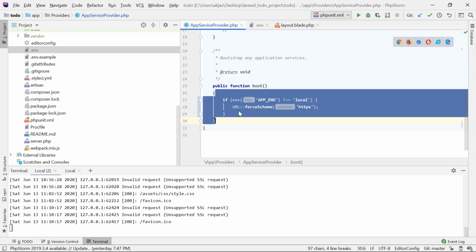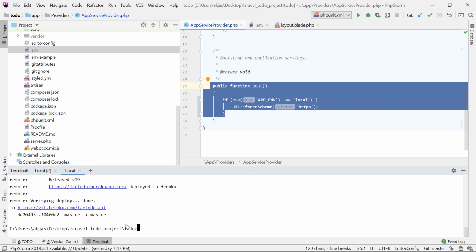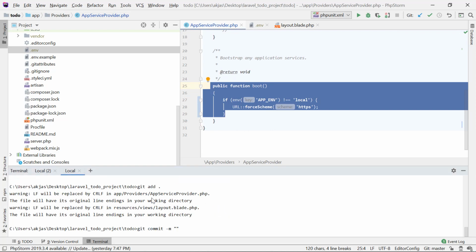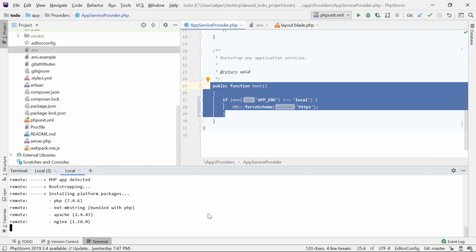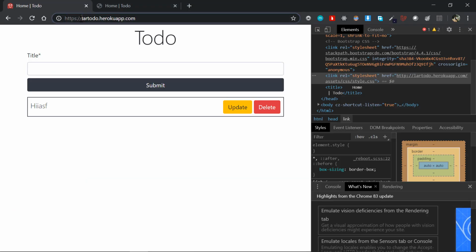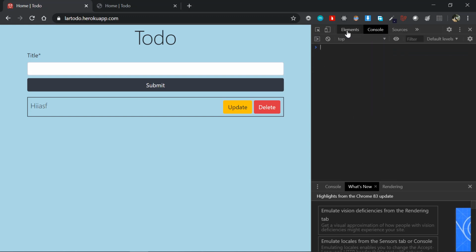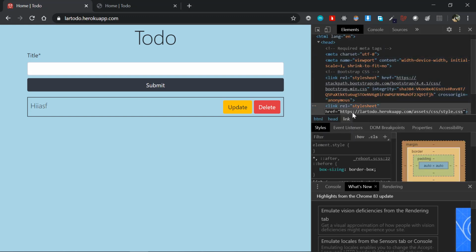So what this line of code does is, if we are in production, just force all the URLs to be served over HTTPS, and that's it. That's all about this one. Now I'll deploy this application with this setting. I'm using Heroku, so I'll do a quick deployment here. Yeah, my application is deployed, and if I go back into this URL with HTTPS and click enter, what do you know, it's loaded perfectly. You can see that there are no errors in the console. The actual URL is rendered over HTTPS, so everything is working totally perfectly.